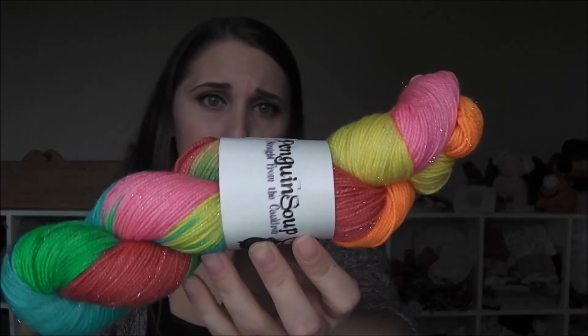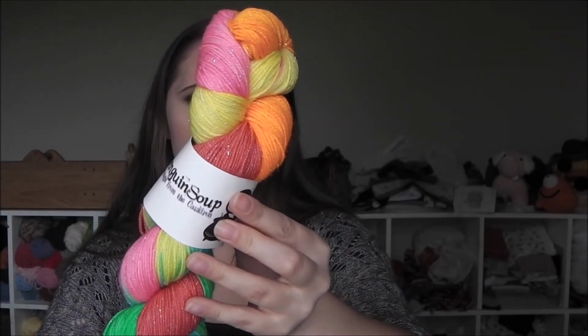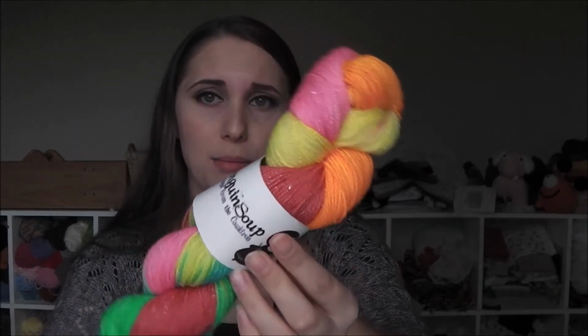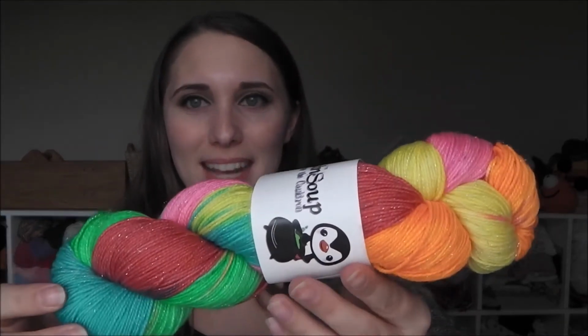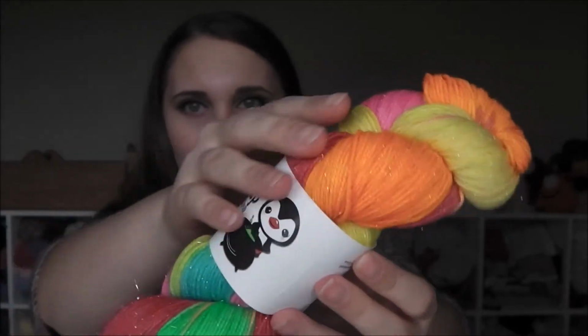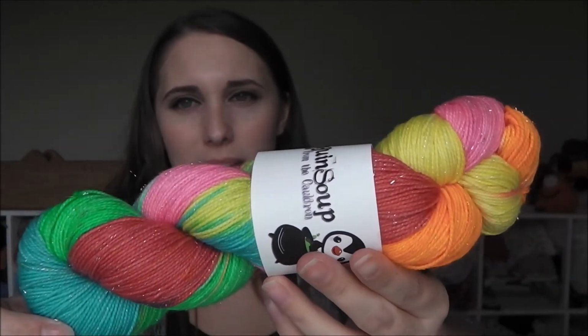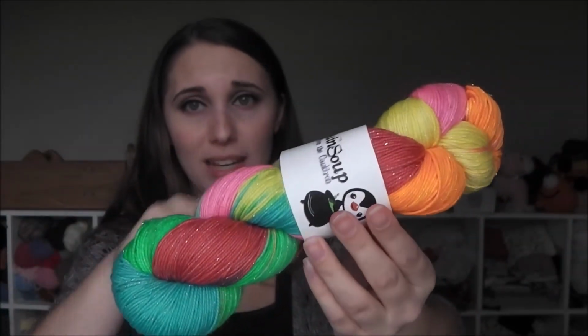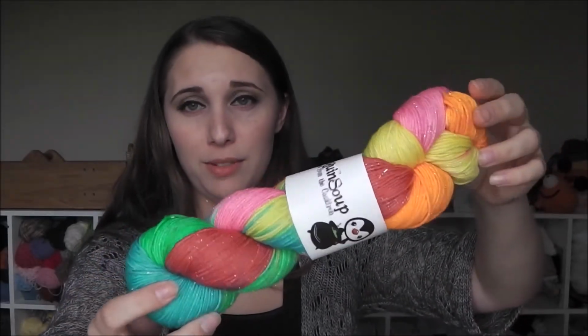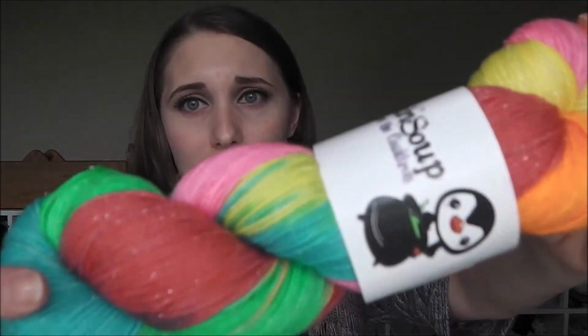This is on her fairy sock base, which is a 75% superwash merino, 20% nylon, 5% stellina, and this is in the balloon room colorway, and it's just these nice concentrated colors. And of course, you know, orange. But it's got lovely green, red, pink, blue, purple. And I believe this colorway was inspired by the movie Up, and there's a photo of a room filled with the balloons from the house, and I absolutely love this, and it sparkles, and I'm excited to knit that into socks. But anyways, so the braid of fiber came, and I couldn't wait to show it to you guys.